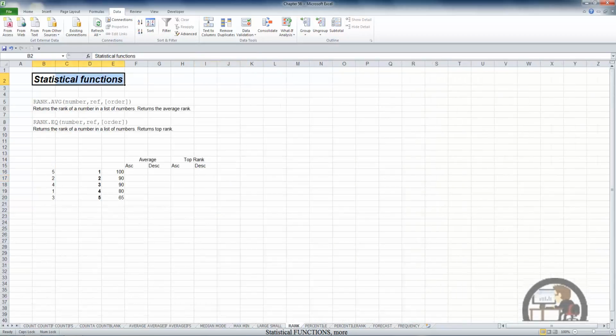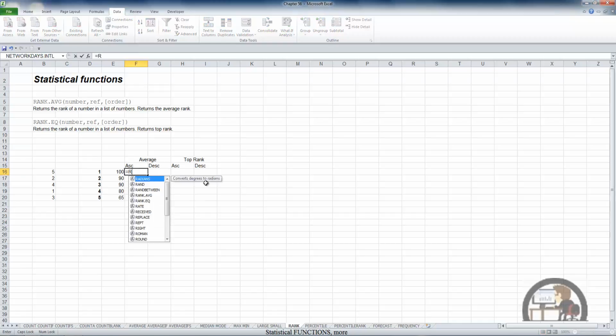So the rank function. There are actually 2 rank functions that do slightly different things with the ranking, which we're going to see in a second. So first we're going to look at the rank average function by putting a rank average function in a cell. Tabbing that into the cell.